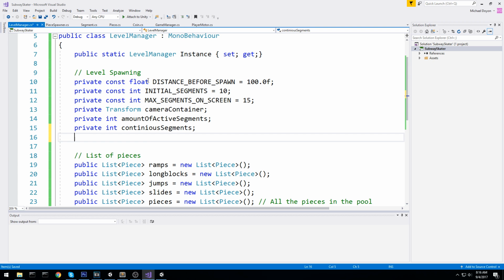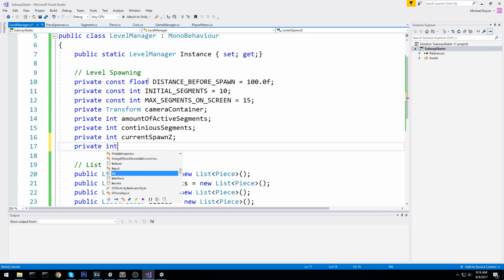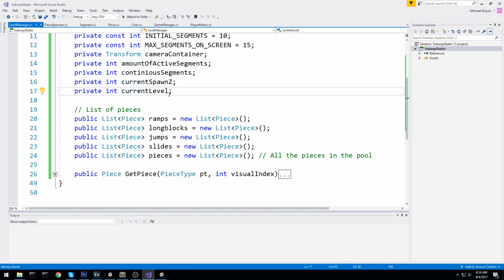Let's put an S. And then let's do a private int current spawn z to know where we are right now. Private int current level. This is going to be a little bit weird to explain, but this is basically, are we on the ground floor, are we on top of trains right now? It's useful to know when we're about to spawn something.